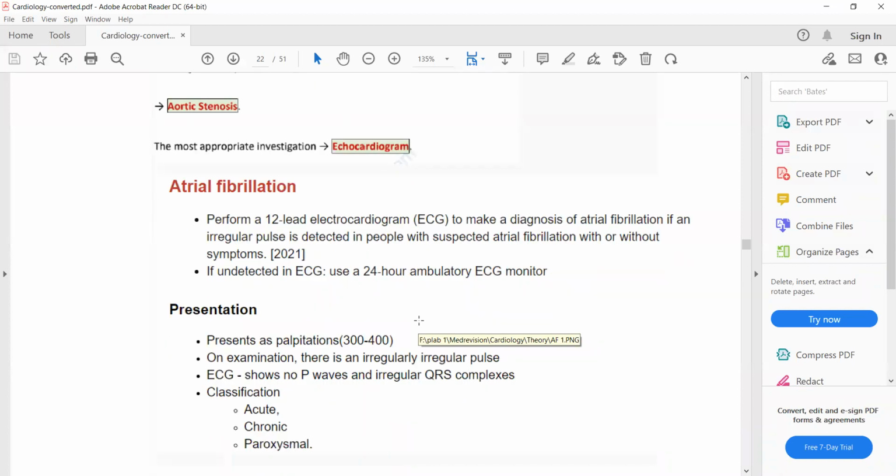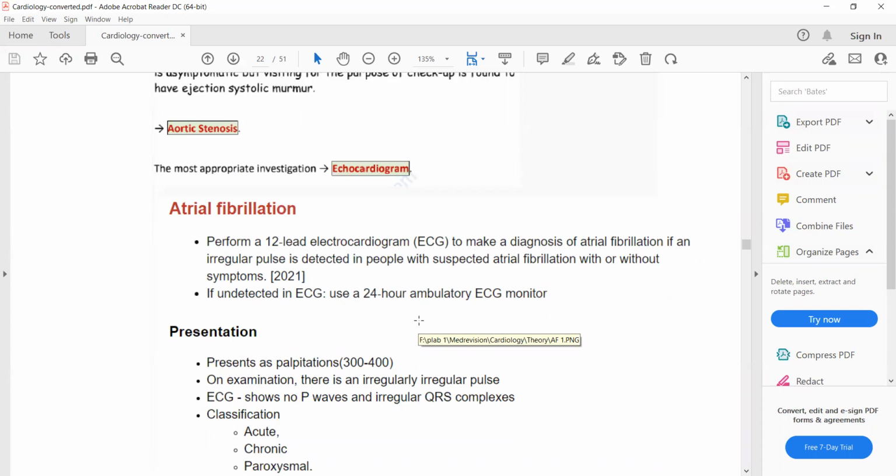Aortic stenosis is heard on the right side. So, shouldn't it be more heard during inspiration, not expiration? The area of auscultation is on the right side, but the aorta is basically located on the left heart. Aorta is basically a part of the left heart. So when I say that left-sided murmurs are best heard during expiration, I am referring to the left heart and not to the areas of auscultation. That's fine.